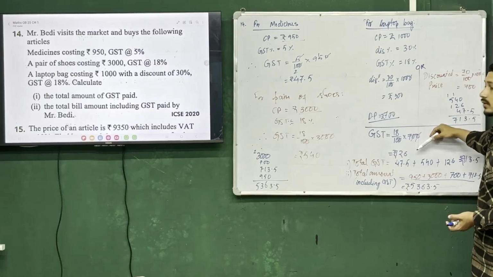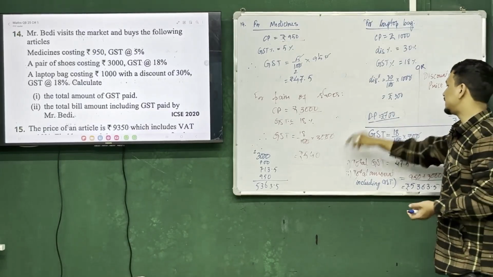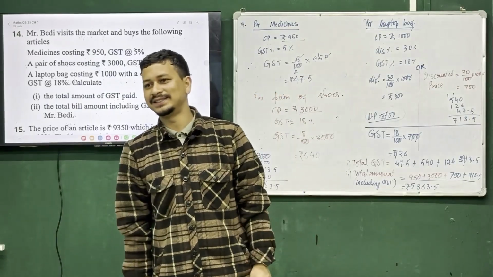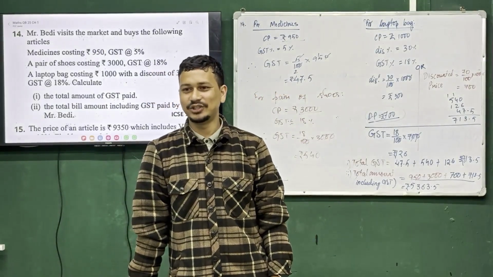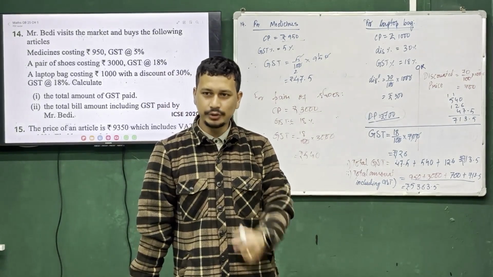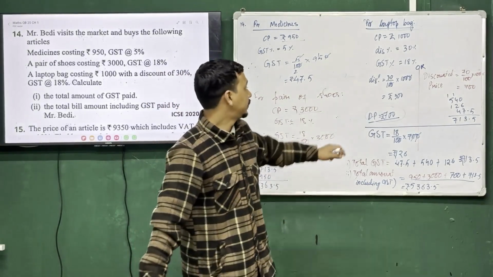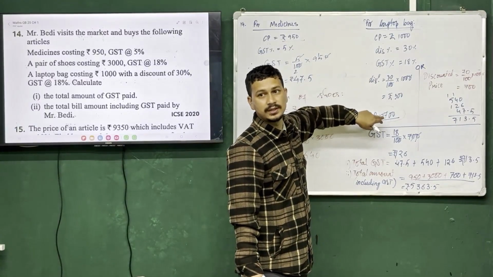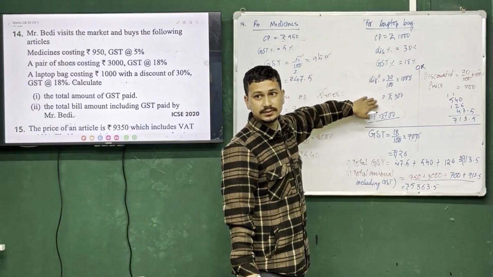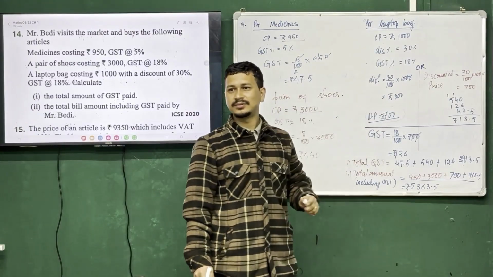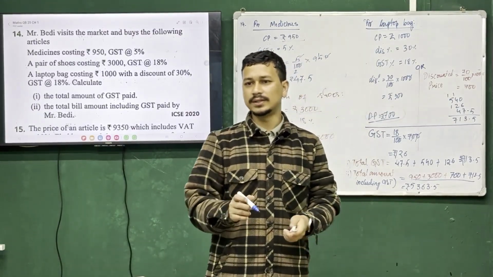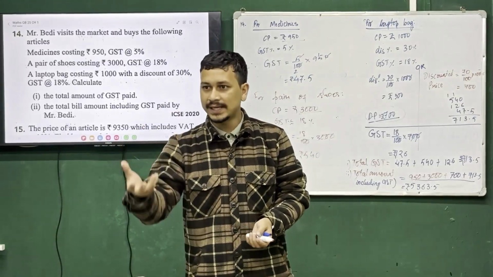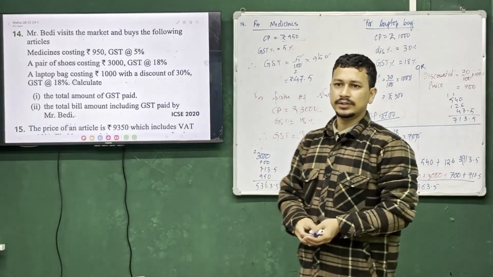700. No. No. So 1126. How 1126? 700 he is buying it for, right? Discount you don't want? Yes, sir. You have unlimited credit card. 326. You got it, Zishan? Sir, please, sir. Did you make the same mistake as him? So what mistake? The total price for the laptop bag, Surojit added the cost price and the GST. But you have to add the discounted price, right? 700 is the discount. Did you get it or not? You got it, Surojit? Did you understand what mistake you made? Yes.